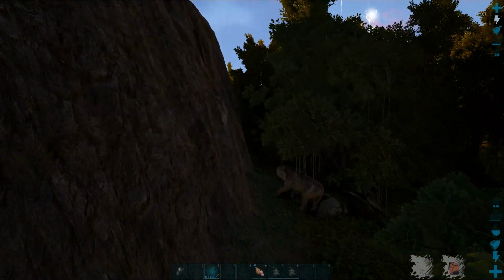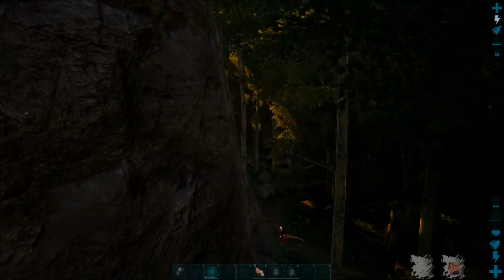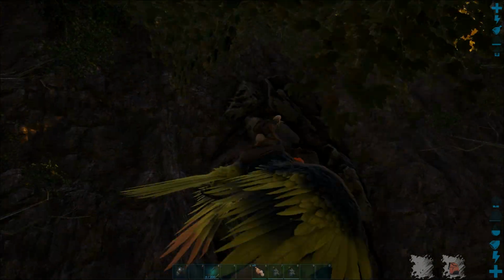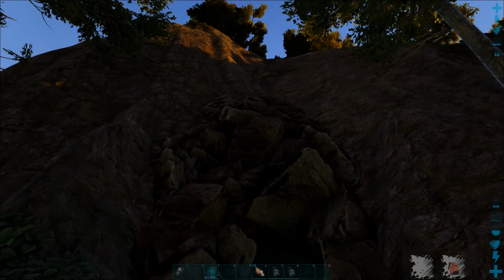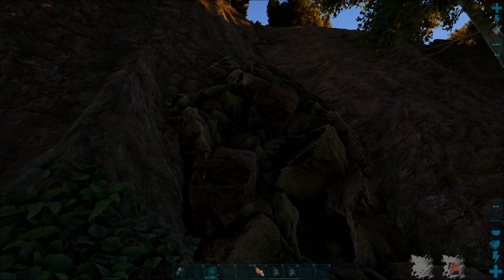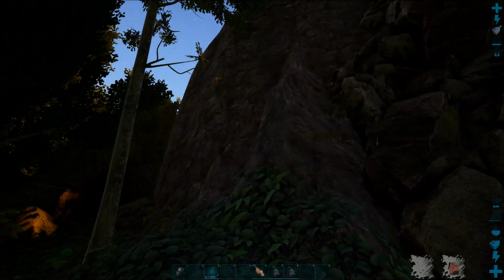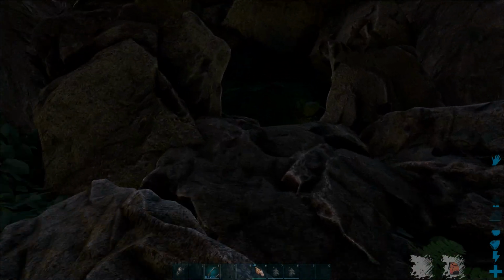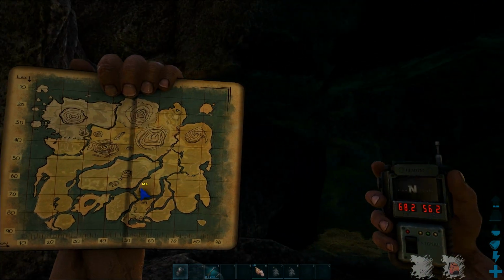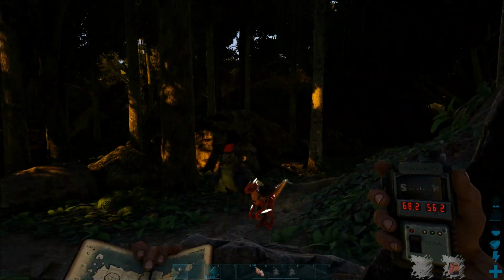So just fly to that cliff and follow it, basically. Simple as that. Follow the cliff until you eventually see all those rocks right there. A bunch of rocks kind of piled on top of each other. And that is the cave. Very easy to find it. You know, the whole cliff is very smooth. But then you have this very jagged, rocky texture landscape thing right there. And you can see the entrance. 68.2 by 56.2 is the coordinates right there.